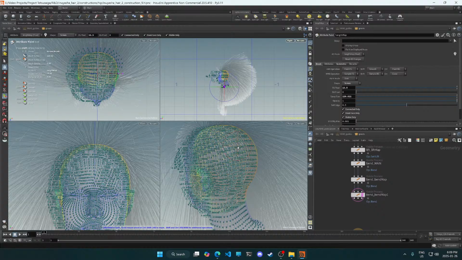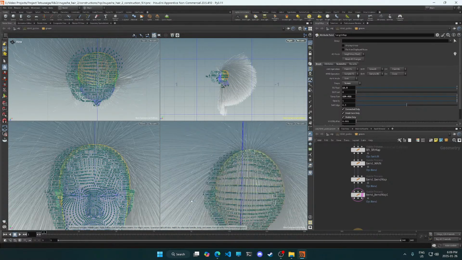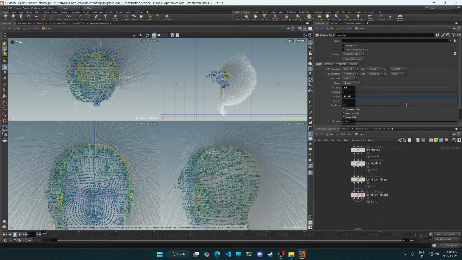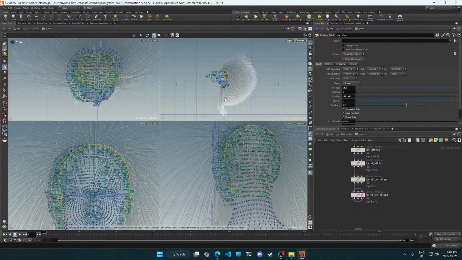I could do something like an attribute add or something like that, but I really just want to be able to define it in here, like in the paint node. But to be honest, I am getting more or less the length that I want.